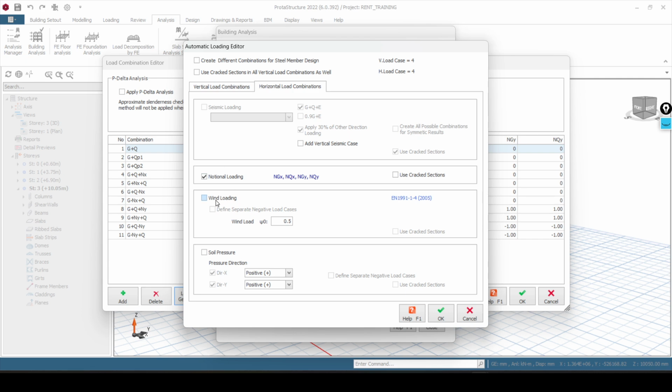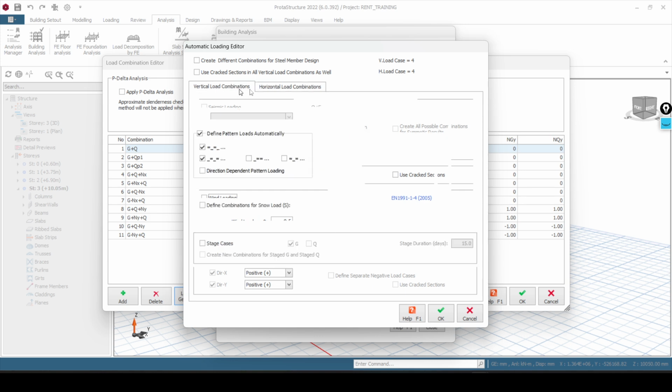Here we have the option to add your wind load. We are not going to add wind loads for now because we may not have the necessary time to display all of that. In our advanced classes, we are going to be talking about our wind loadings, how to add them, and the conditions necessary for adding wind load. It's not all buildings that you are designing for that you have to add the wind loading parameters for. In our advanced classes, we are going to be explaining all of that.